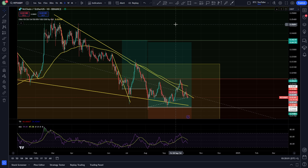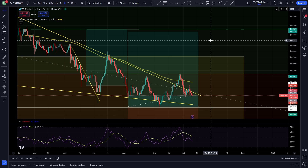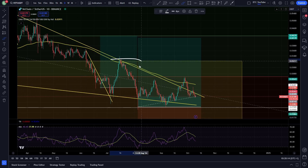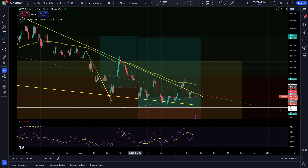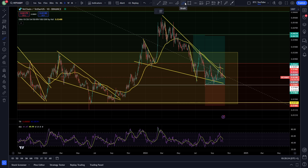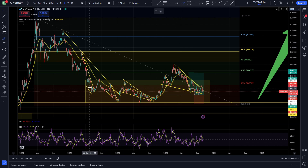So we're taking a quick look at VeChain on our daily time frame. As we can see, it's retracing yet again in line with what Bitcoin's doing — Bitcoin is just chopping around in a bit of a nonsense price action range recently, going sideways. You can see basically the same thing for VeChain, apart from this deviation here. We've essentially been in a little bit of a range over the past few months as we've been trying to figure out the next direction for the markets.